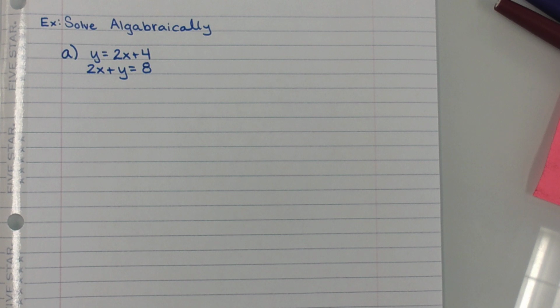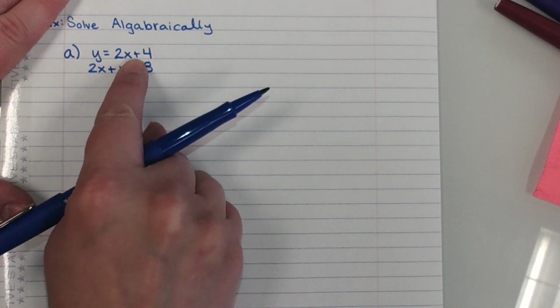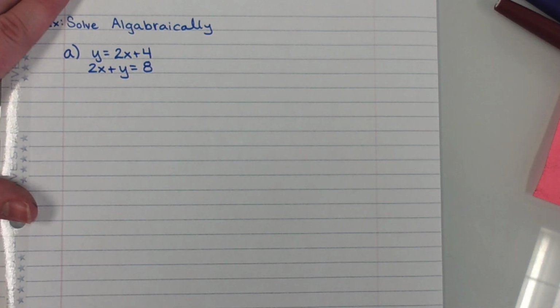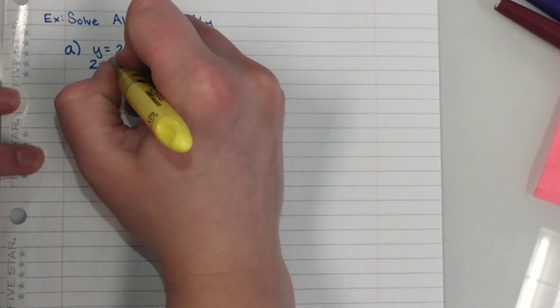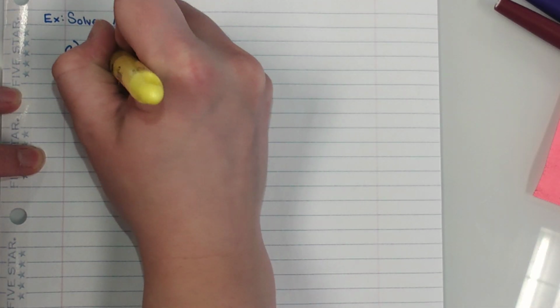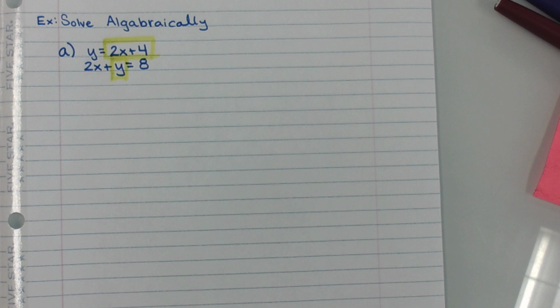You can't replace numbers with what they're equal to because numbers are equal to numbers. 5 does not get replaced by anything but 5. But variables can be replaced if you know what they're equal to. Do I know what either of the equations is equal to in this setup? Yeah, I know what the y is equal to. So in the other equation, I can substitute what y is equal to into here. I can replace this y with that.